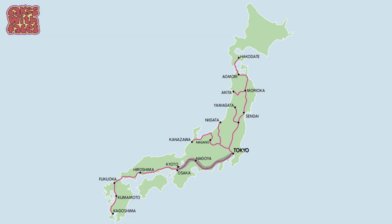Now when I first saw this, I was kind of surprised that there aren't really that many. You've got the main line going from Tokyo through Osaka and Kyoto down to Fukuoka and through Kyushu. And then you've got the one going from Tokyo up through Tohoku and up to Hokkaido. And there's a few branches off that going to Kanazawa, Niigata and Yamagata and Akita. I'm pretty interested in them going to those places because they're a bit less visited by tourists.